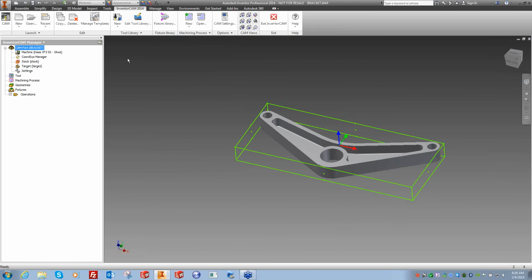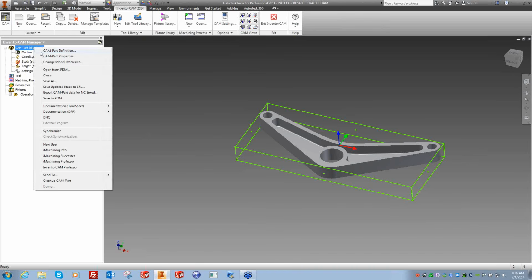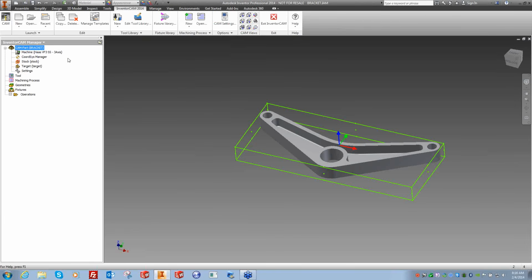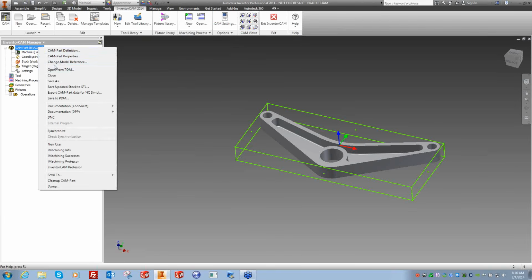The other way to use that, which is possible, is let's say that you're going to use most of the toolpath here on a different part, even though it's totally different. Well, you could do a save as and simply save it as a new project name, and then come up to change model reference and change it to the new model. Then it'll close this one, open up the new model, and bring in all your old toolpath that you can now apply to the new part. So it's another way of using it.